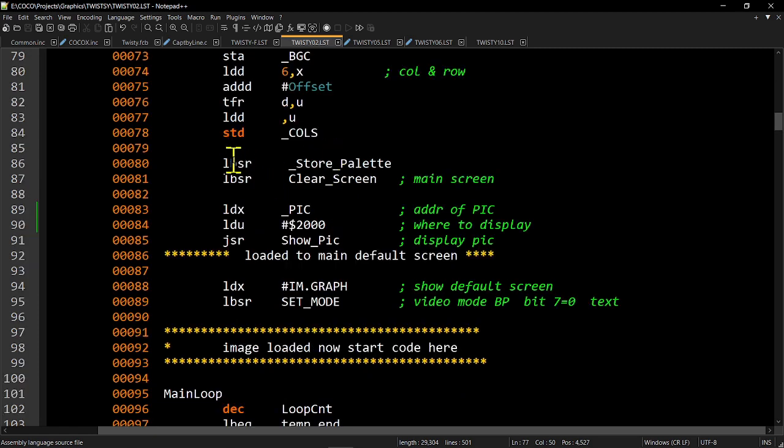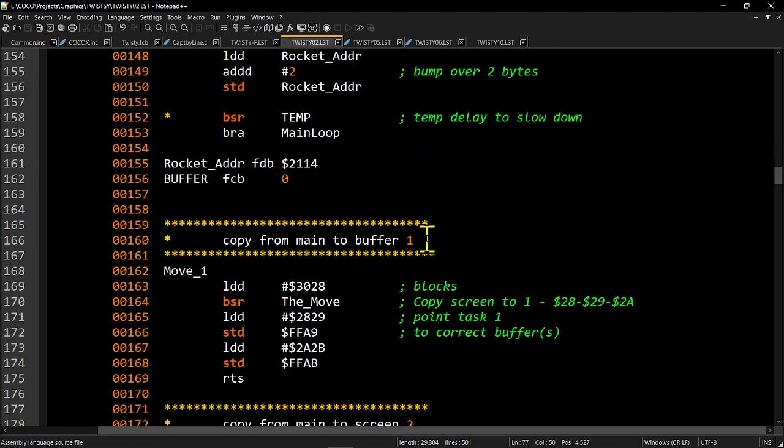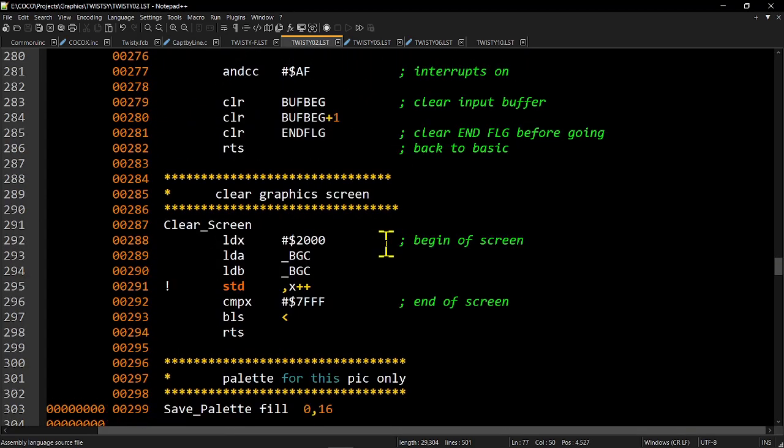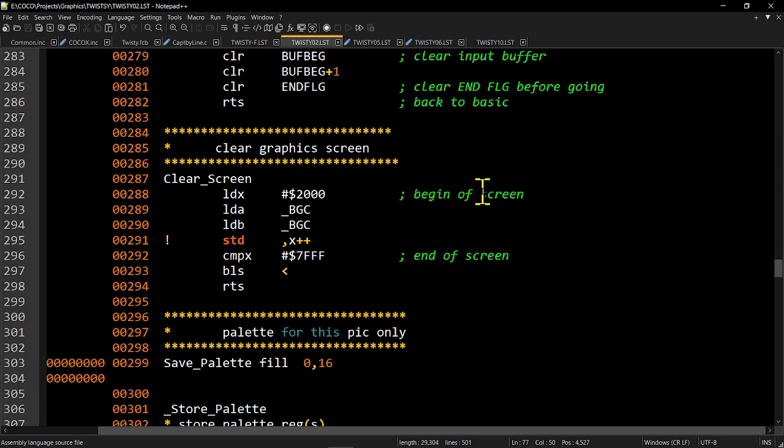Right now we're going to do things like we've done in other programs. We're going to copy off the old palette and put the new palette into play, and we'll clear the main screen. The main screen right now is sitting in blocks 30, 31, 32, and they are sitting at 2,000, 4,000, and 6,000. So we'll go down here and see if we can find the clear screen somewhere. Clear screen. Okay, the beginning of our screen is down at 2,000.